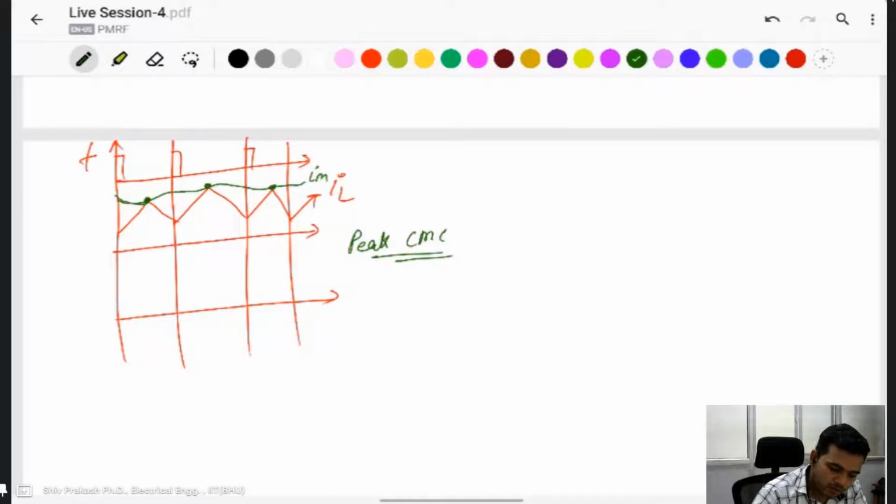In this you see that when IM is greater than IL, the output is given here, because in the RS flip-flop condition, IM is connected to R and the switching frequency is connected to S. When R is greater than S, then you get the peak, which means the duty ratio here. That's what happens here also.